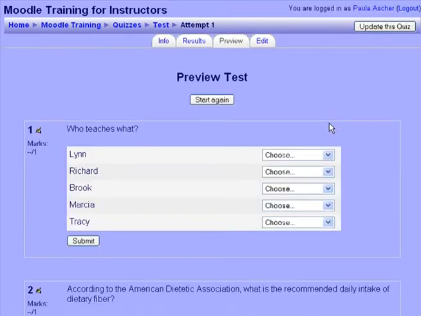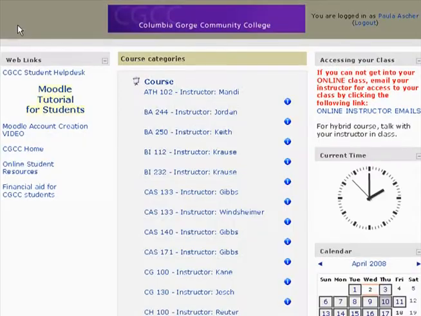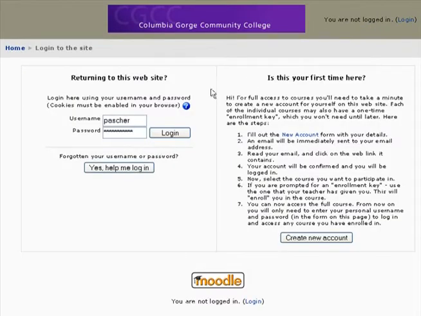However, what I recommend is that you can check it out here, but then go back to the home page for the college, check out of Moodle, and sign in again. I can log out here, and then I'm going to log in again as my fake student. It's called Fakey Paula.